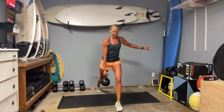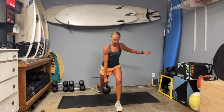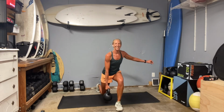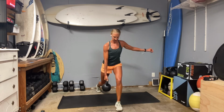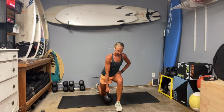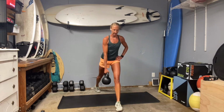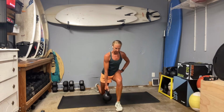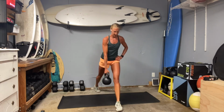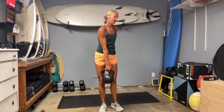1, 2, 3, 2, 1, 3, 3, 2, 1, 4. Scan the body. I want to focus that front leg. Push through that heel. 8, 9, 10.